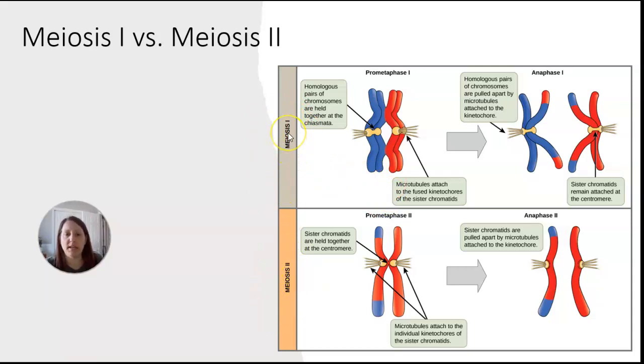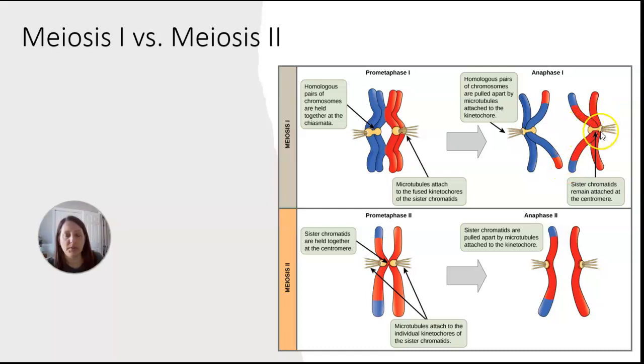So if we look first at the top here, if we think about prophase and metaphase, so kind of that pro-metaphase region, what we have in meiosis 1 is homologous chromosomes that pair up to form tetrads. And we have non-sister chromatid arms that could cross over, forming a chiasmata. And we could have genetic exchange. Okay? And so if we look at anaphase 1, we actually show some recombination, some genetic exchange.